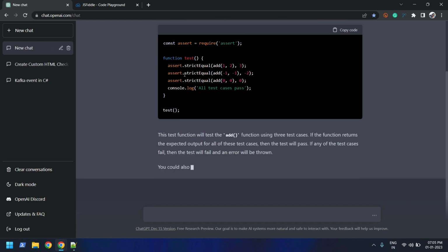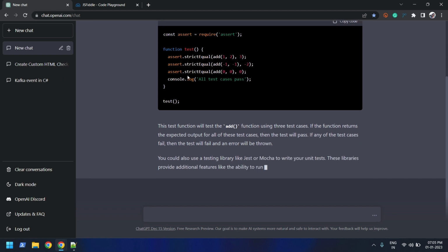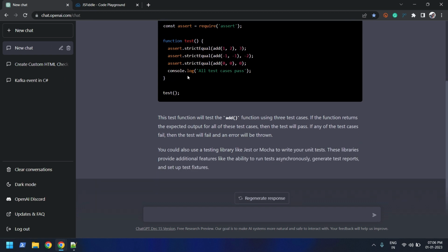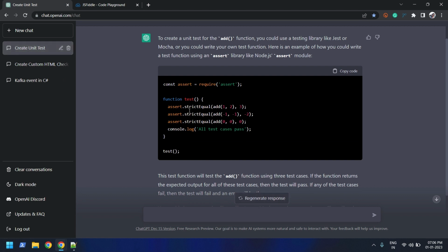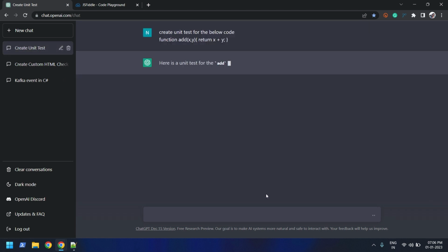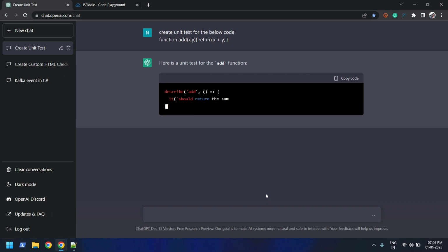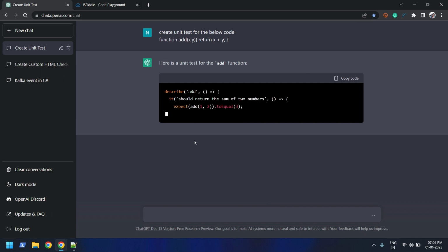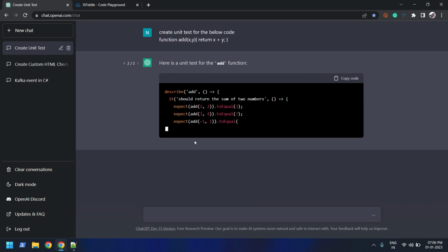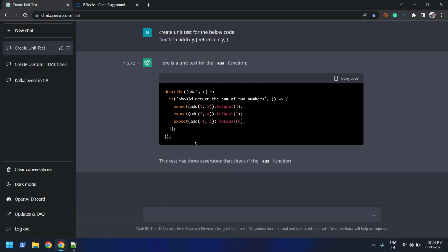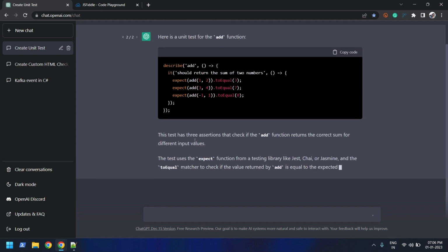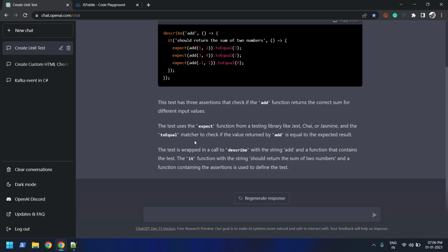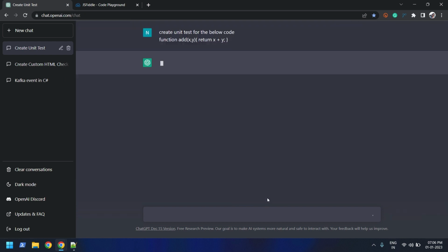If you are thinking whether it's writing this kind of code because I used the word add, maybe I'll tweak the code a little bit. Let's say you didn't like this example, you can just regenerate the response, and it will give you a better one. And this is another way. It's like writing the same unit test in a different way. Let's say you didn't like this either. Let's try something else. For the same question, this is the third attempt it's making.